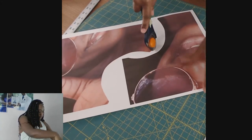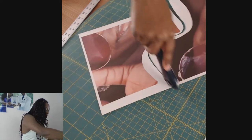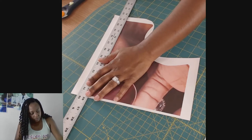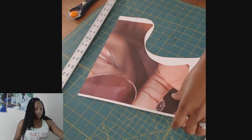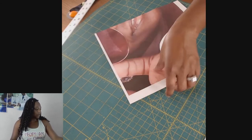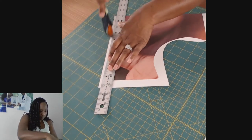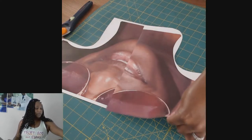Let's slide this out of the way and I have the bottom half. When I tiled it, I could fit two images on one sheet, so I'm just cutting it apart to get my two halves. Again, we want to cut off this side barely. Line your ruler up and cut. Put your trash where it belongs. I'm going to cut the top piece off where it's going to connect to the top half. I'll line it up, drop it off, and make sure there's no white. Looks good to me. Since I already cut off the white on one side, there's no need to cut it off the other side — I'm going to join them together like this.